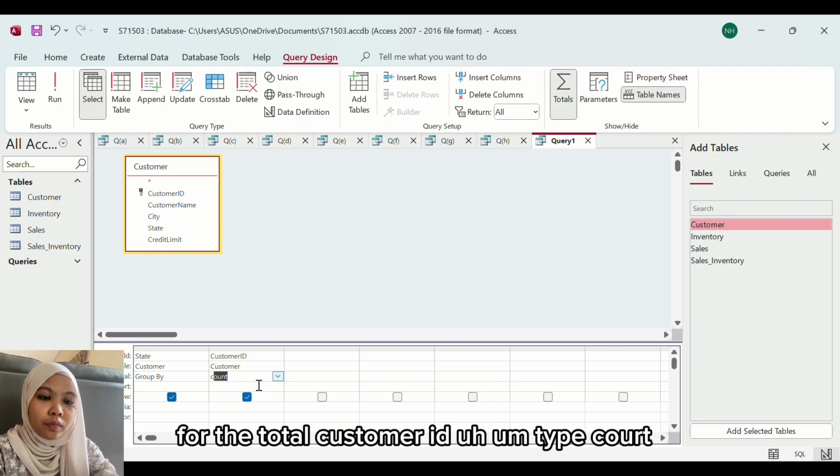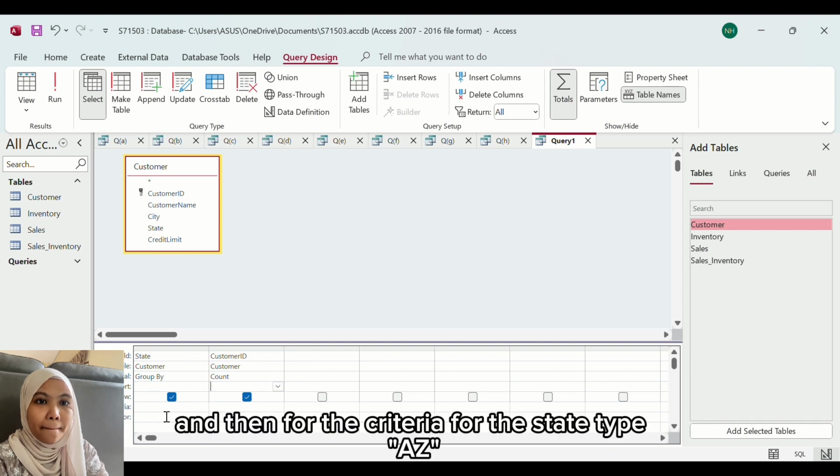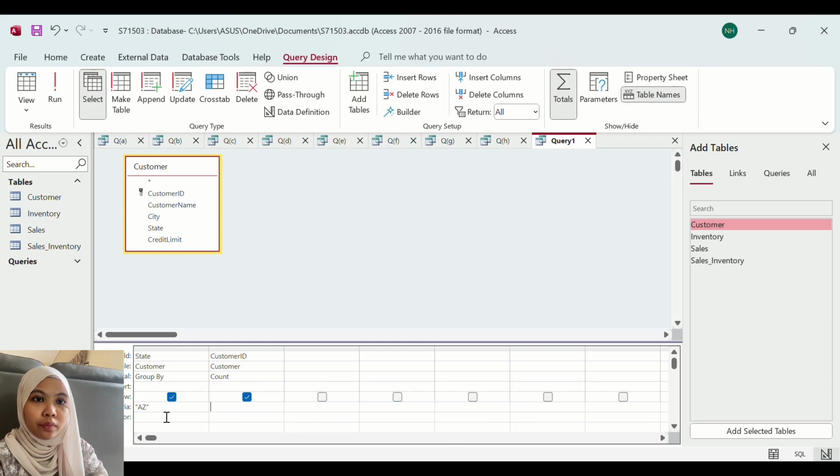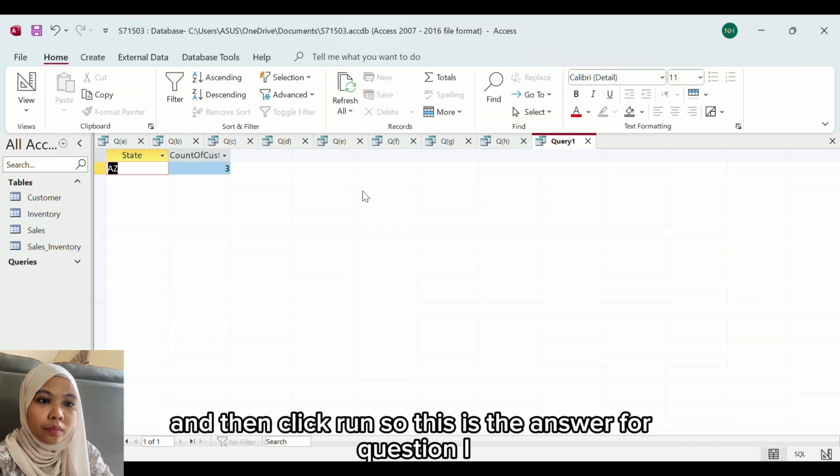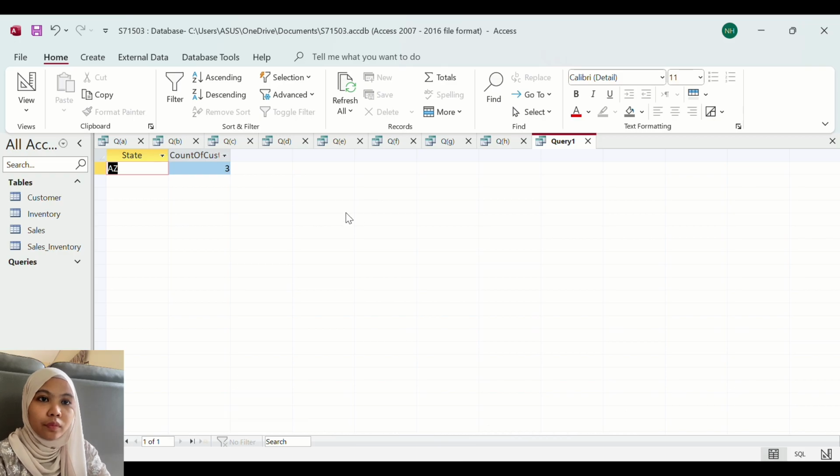For the total customer ID, type count, and then for the criteria for the state, type AZ. And then click run. So this is the answer for question I. Save it as QI.